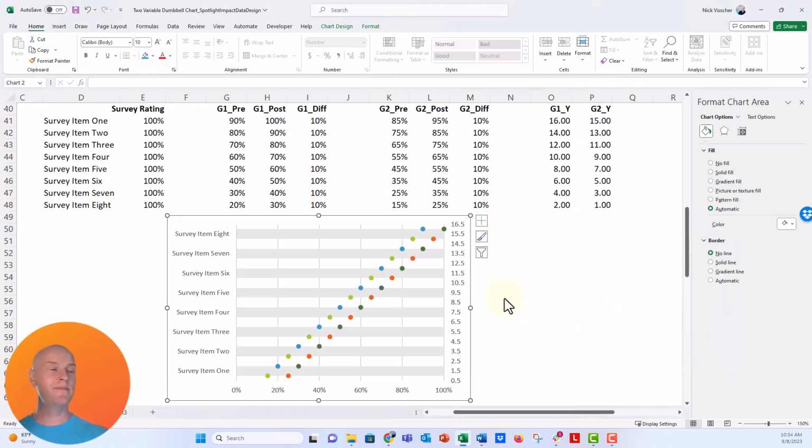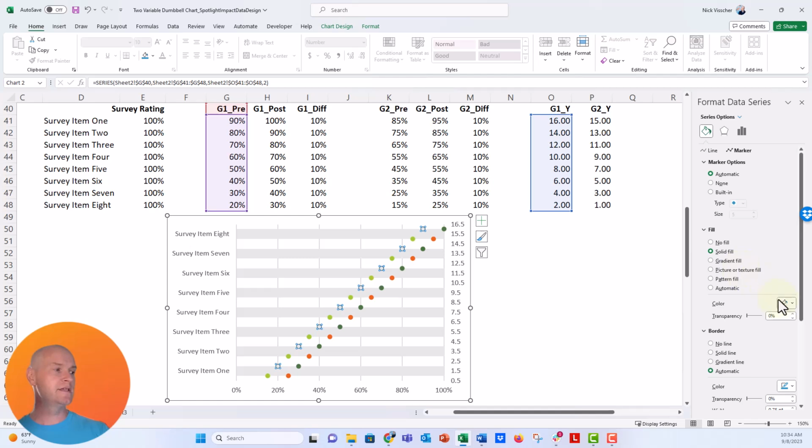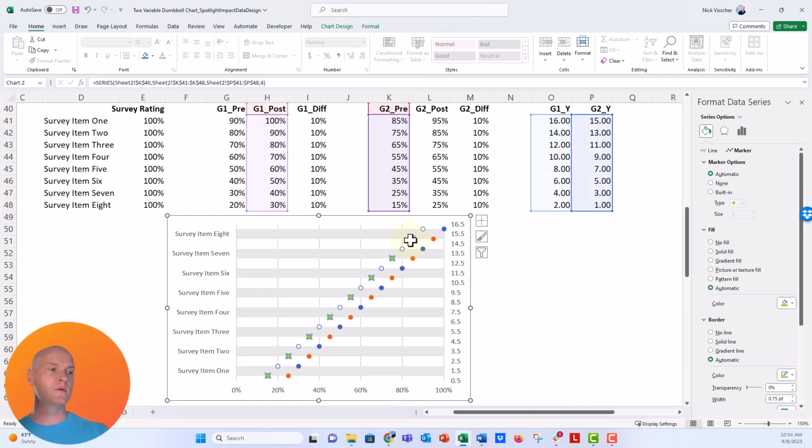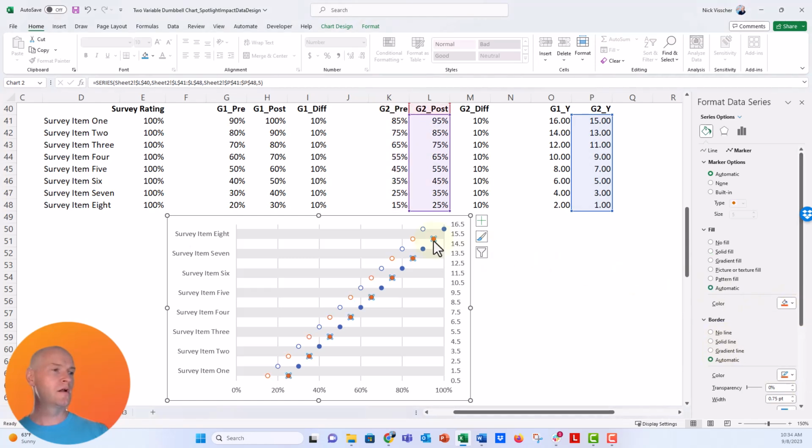Now what I'm gonna do is push OK, and let's go ahead and stylize our dots just a little bit. So I'm going to make sure that all of the pre's are set so that the marker fill is white. And for this top one, we're gonna make sure the outline is blue. And then this top one, I'm gonna make sure that the outline is blue and the fill is solid blue. I think that's a pretty nice way to designate the pre and post, having a filled and not filled dot. And then this one is going to be white. This is our group two pre, that's going to be white. And we're going to set that to an orange. And then our group two post data is already orange.